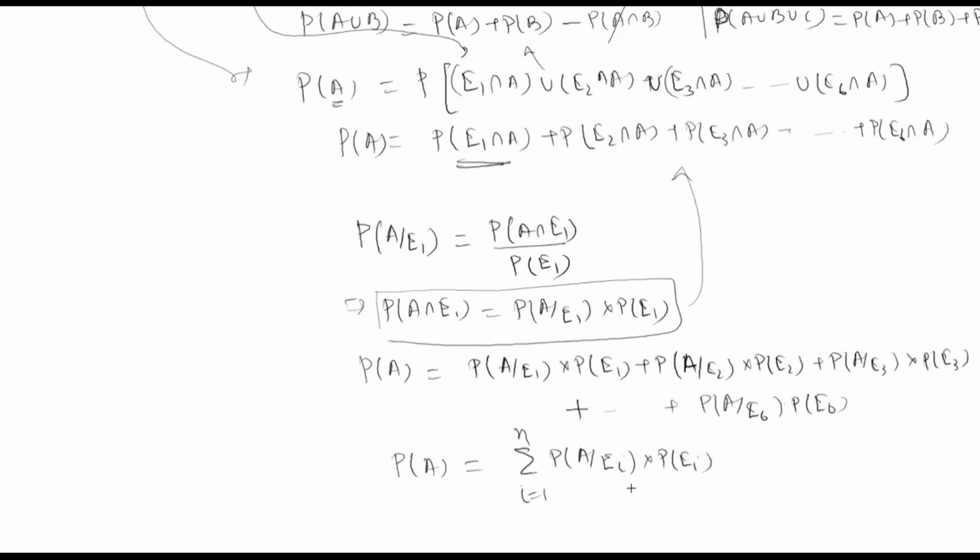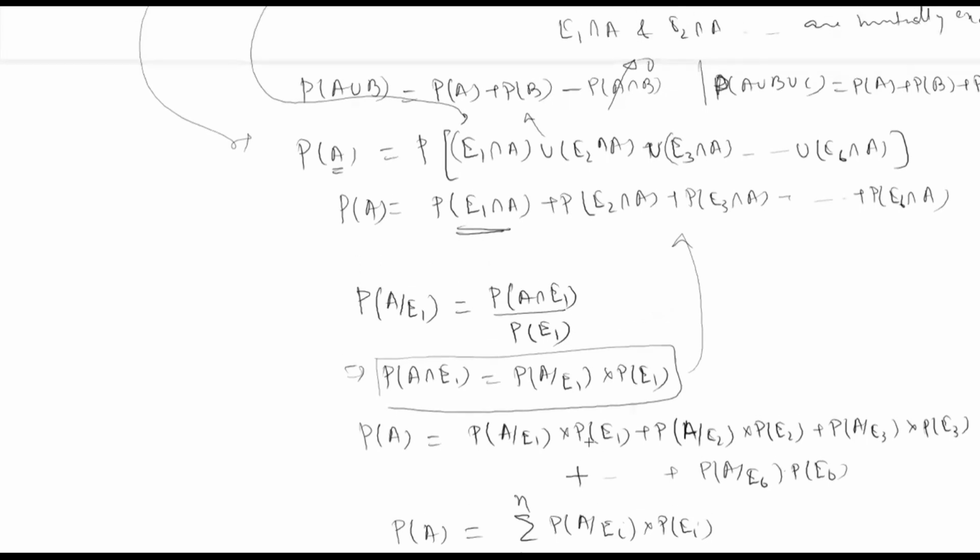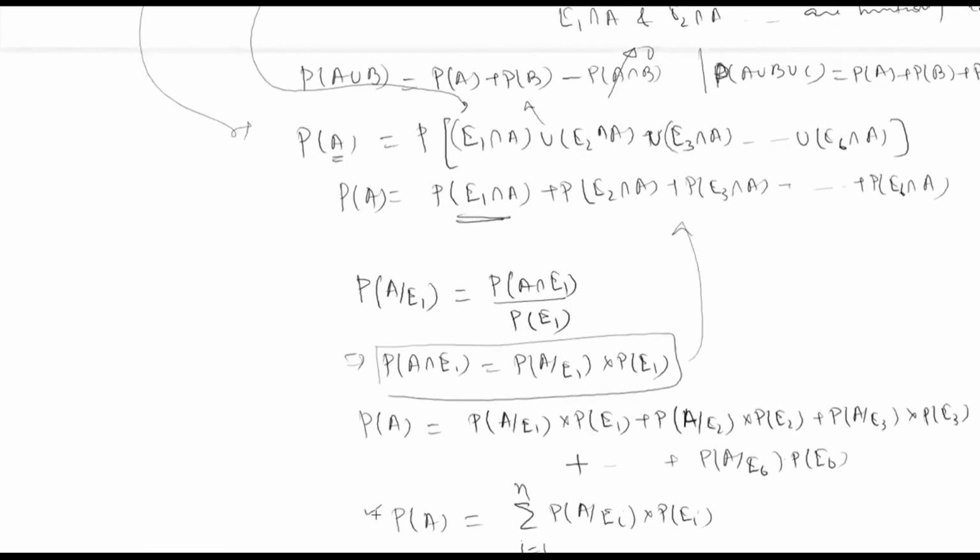So what we are trying to do here is find the probability of a certain event when I don't know its probability directly, but I am aware of some conditional probabilities. I'm also aware of the individual probability of something, so I'm trying to make use of it. It's a reverse process. Had I known this, I wouldn't use it. But somehow I am given the probability of these events, and also the conditional probability of this event given that event has happened. In such a case, we make use of it.